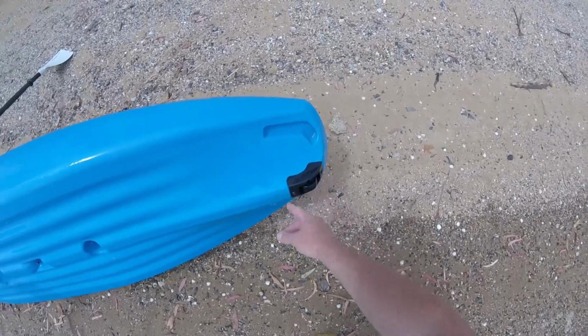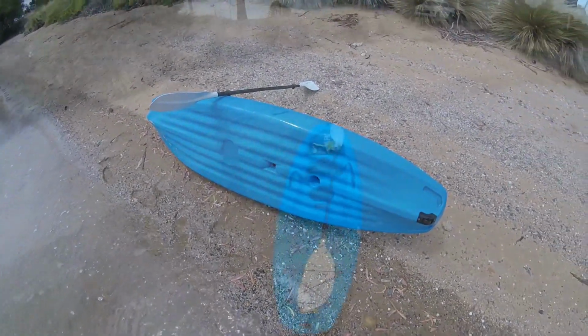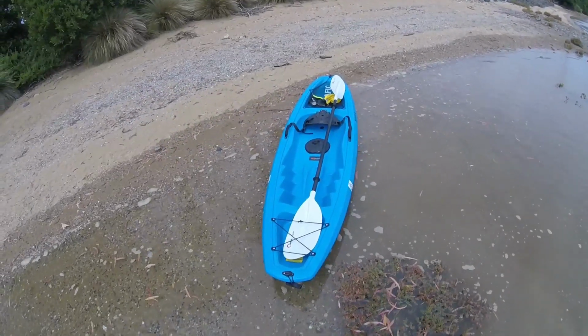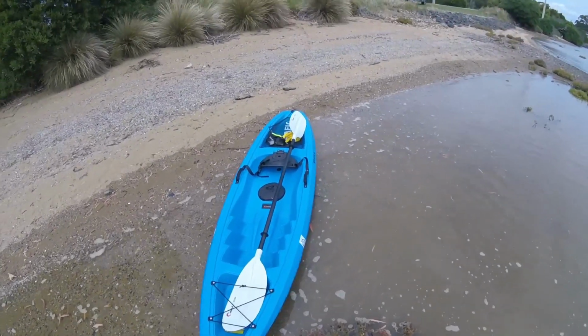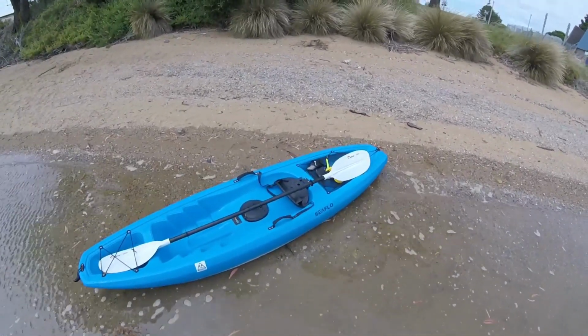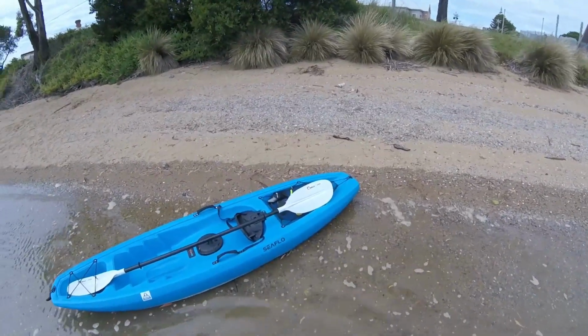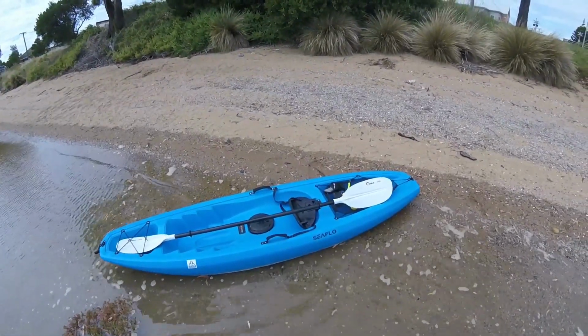Little wheel for pulling around. There it is. $200 Anaconda. Get you out on the water, just be safe, make sure you got a PFD with you. Wear it, be safe.